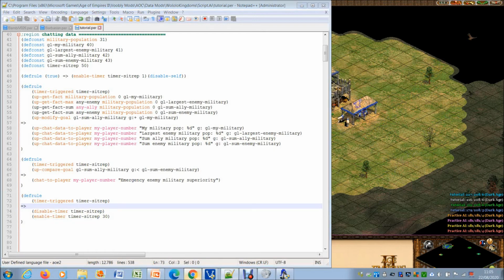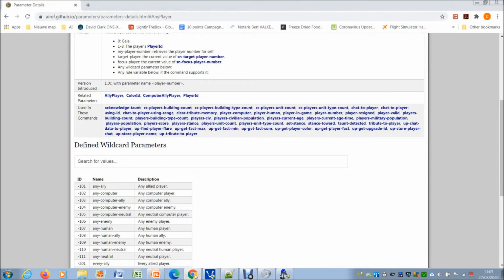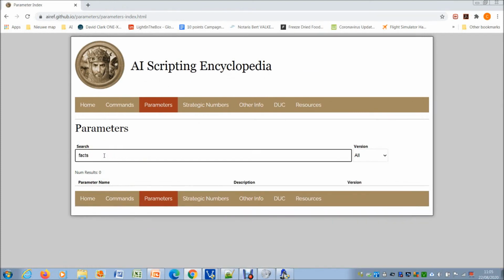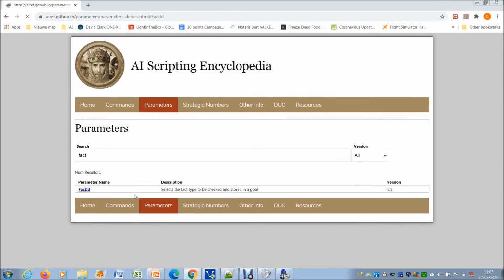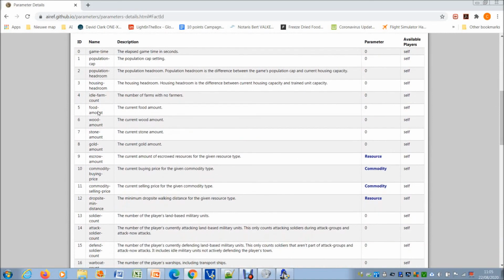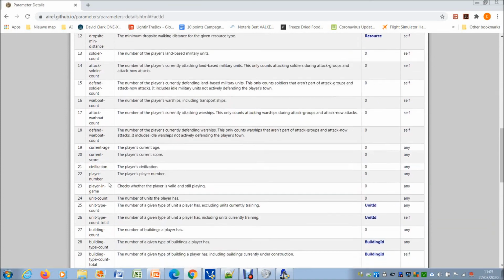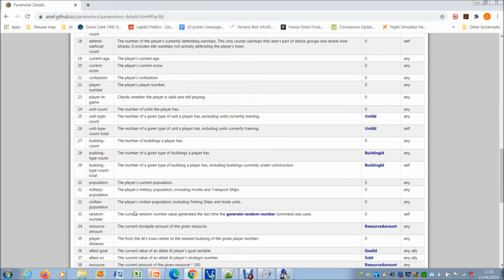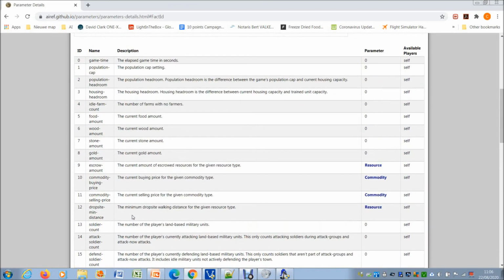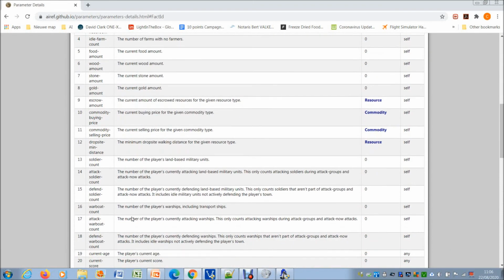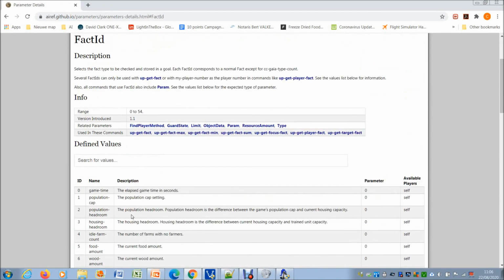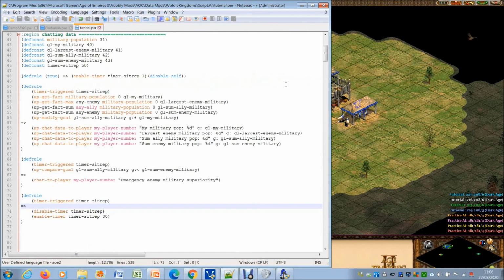With the fact IDs, you should have a look at the facts on Leaf's encyclopedia, and the ideas will start pouring in. Resources, soldier counts, building counts, whatever. There's all these facts you can use to do calculations with. That's for next time, to compare. So a lot of options here into making your AI more intelligent.